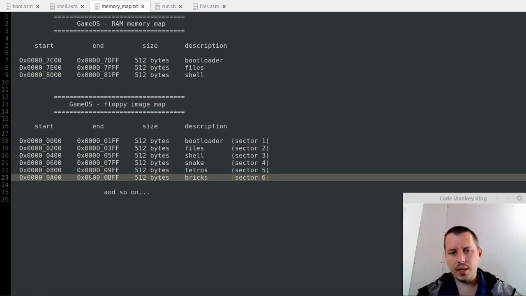One little note, guys, that the actual images for games are already being altered slightly to be, well, let's call it compatible with GameOS. It's not really the most precise word ever, but anyway, I just made some minor adjustments to make it work smoothly. Tetros, by the way, still is not gonna be able to escape from the loop, so I will need to alter it a bit later on.